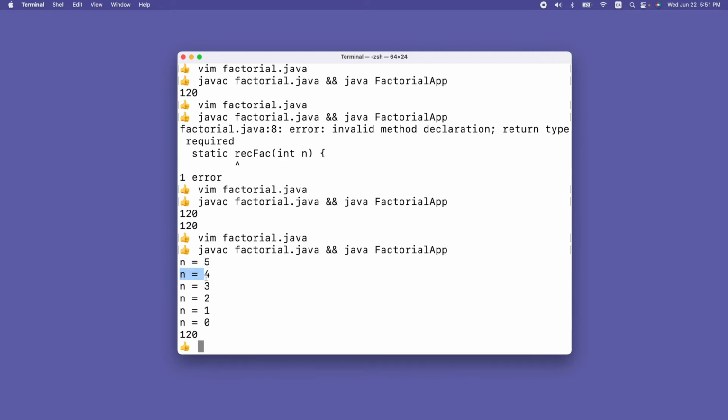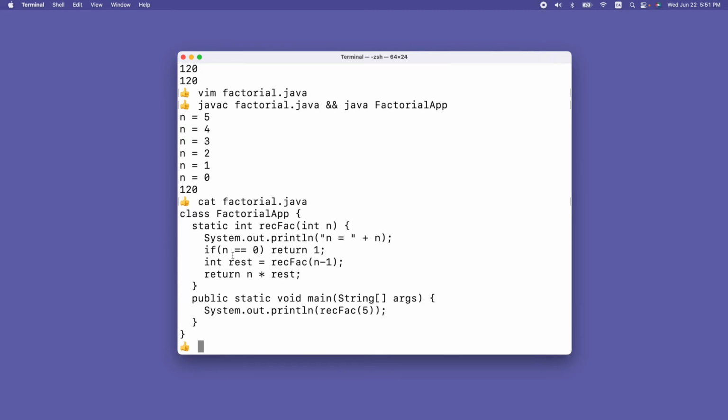The second one is 4, right? It makes sense. When we calculate 5 factorial, we call the function. Yeah, here is the code. The first time when we call recursive fac with 5, n is not 0, so we enter the recursive call for n minus 1, which is 4.